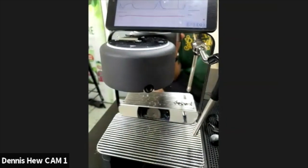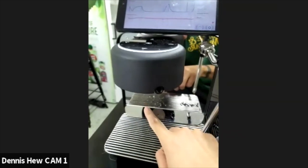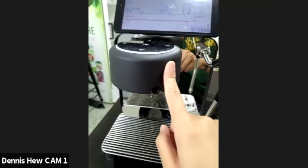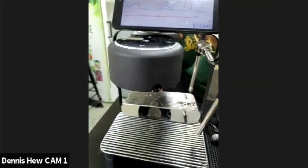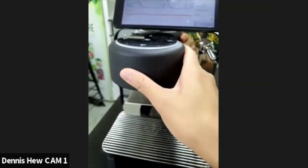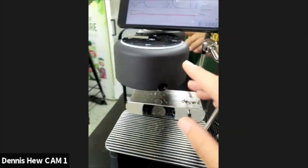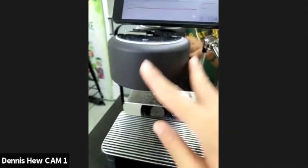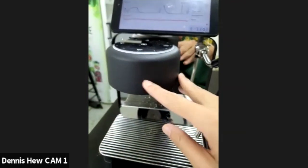So it's advised not to use just the auto cleaning feature. It's advised to use blind flush plus auto cleaning once a week. If you're just using auto cleaning, it will not get the job done, because there's a lot of dirt you need to push out with pressure, which the auto cleaning feature does not build up. So it's advised to use forward flush, blind flushing, every day. Once a week, you can use the auto cleaning feature.